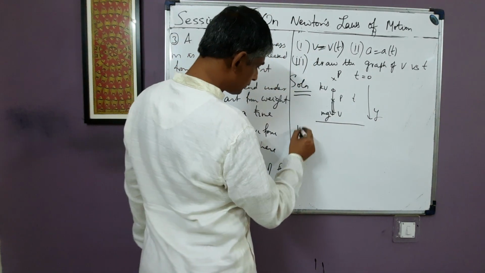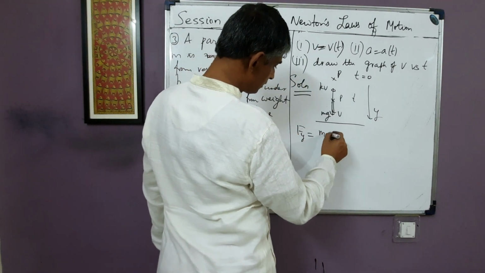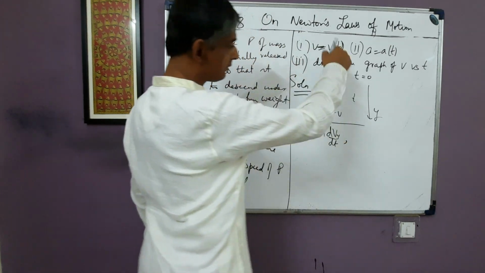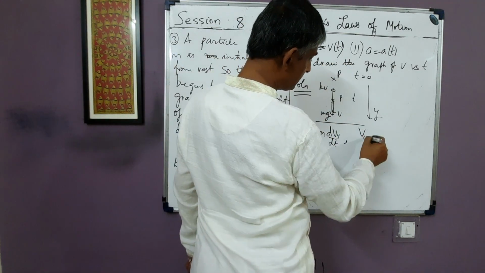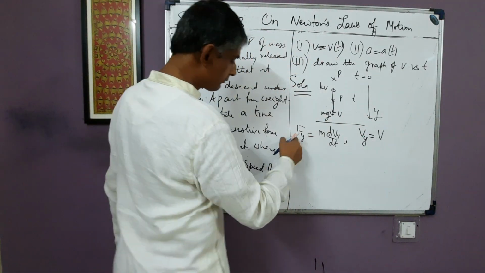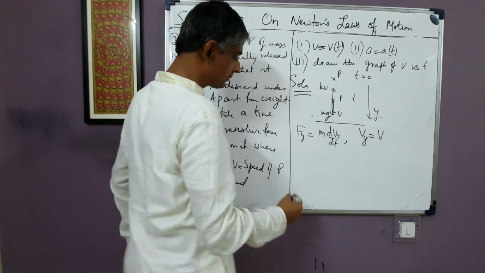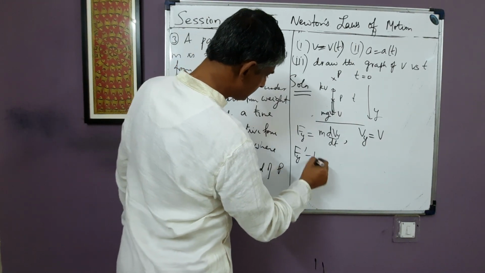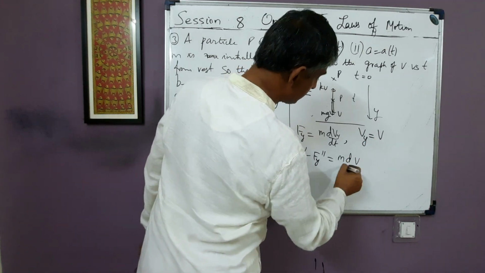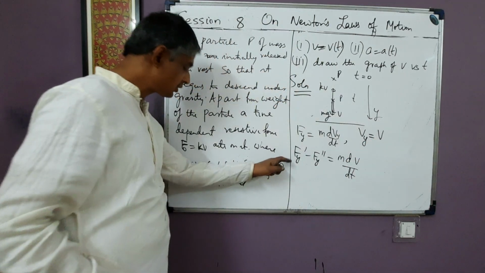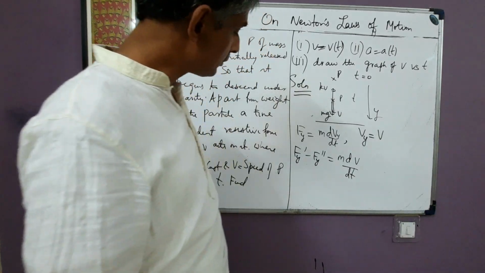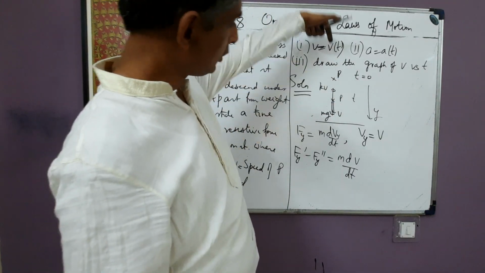So the net force on the particle in the y direction is equal to m dvy by dt. Now the point is moving in one dimension on the y axis, so vy, the y component of velocity, is nothing but v itself. Now Fy is the net force on the particle in the downward y direction, which we write as Fy dash minus Fy double dash. Now Fy dash is the sum of y components of all the real forces on the particle which make an acute angle with the downward y direction.